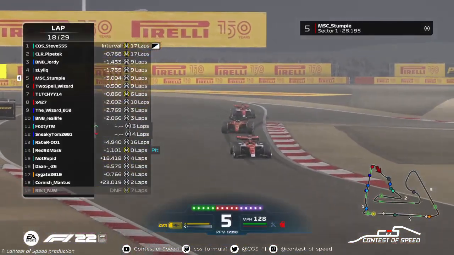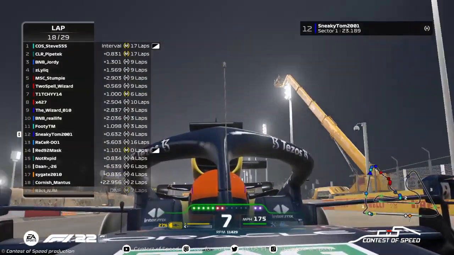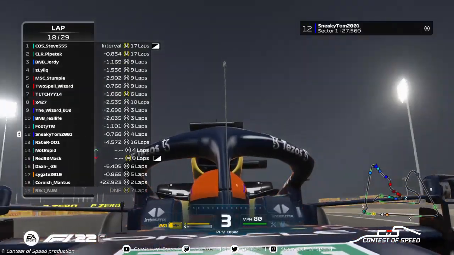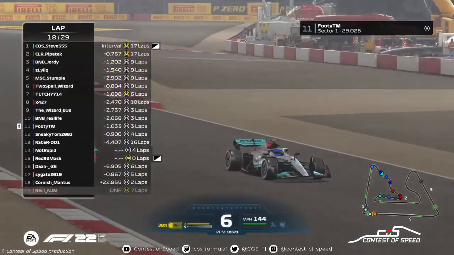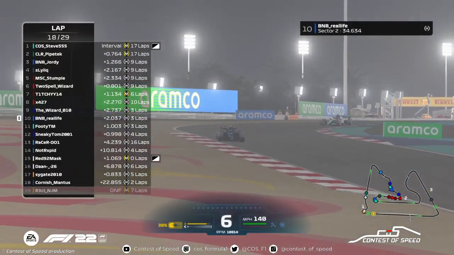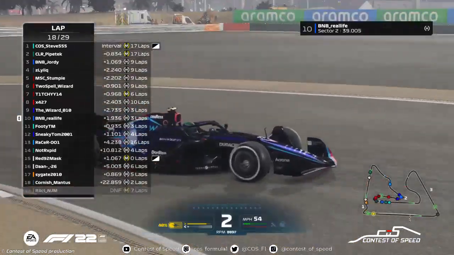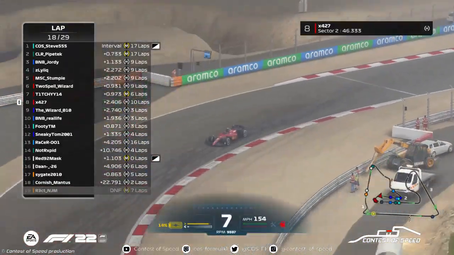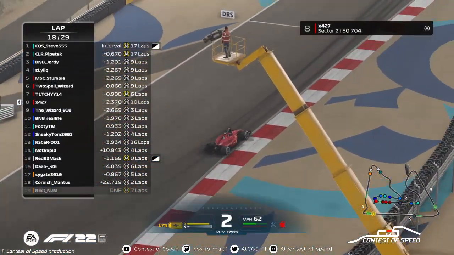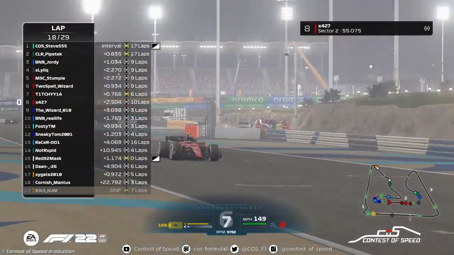Oh my god, Sneaky Tom, what are you doing? Gets into the gravel trap at turn 3. Went very wide there. Gets it all wrong. That allows Footy to go through. Real Life has lost DRS now, but he's still running within DRS of Footy. There you go, back in the DRS. Not lost too much. Ah, he's outside the DRS now, but he doesn't have any pressure from behind, so he should be doing good.